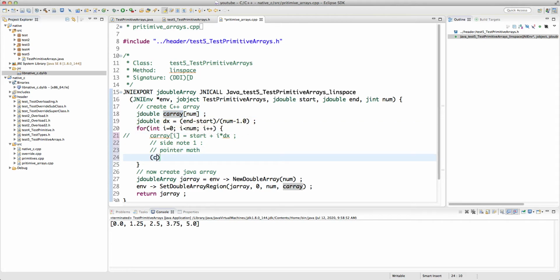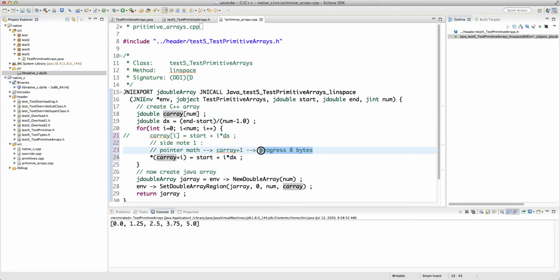So I can say carray plus i, okay? This increments the pointer by i, so it goes to the next element. But if I want to assign the value, I have to dereference it with a star and then set it to start plus i times dx. So pointer math means if I say carray plus 1, it already progresses 8 bytes because JDouble knows the type of the array, which is double, right? 8 bytes.